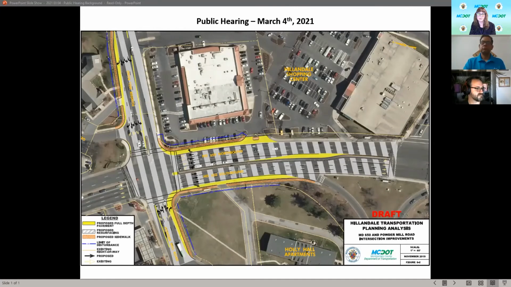These studies showed clear benefit of the recommended slip ramp, and the flawed analyses used to make the opposite determination in the documents are inadequate to change the correctly drawn engineering conclusion that the slip ramp addresses the existing and future operational issues at the intersection of Maryland 650 and Powder Mill Road more effectively than any other alternative, particularly when taking into account the need to accommodate all users of the transportation system in the area, including pedestrians.